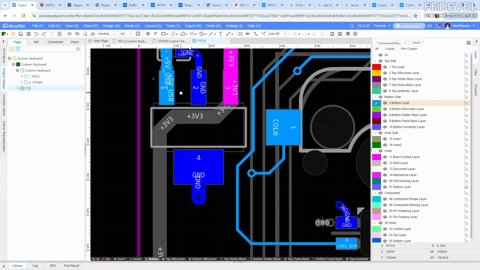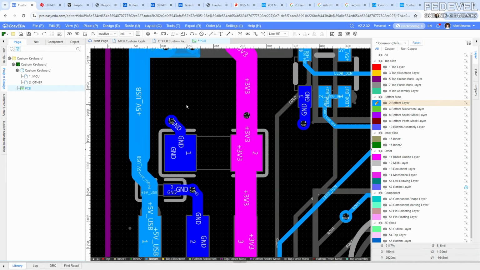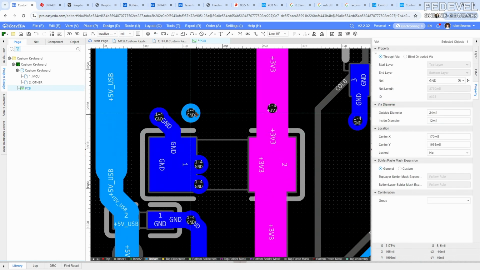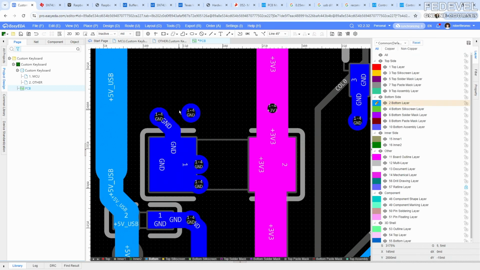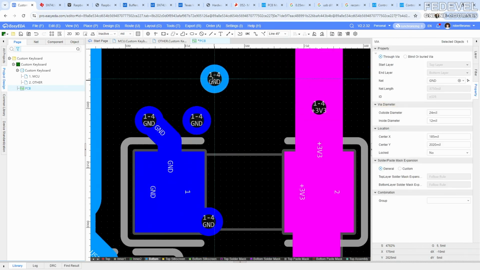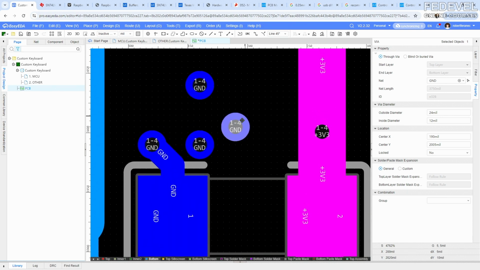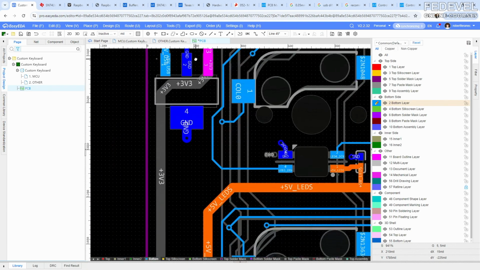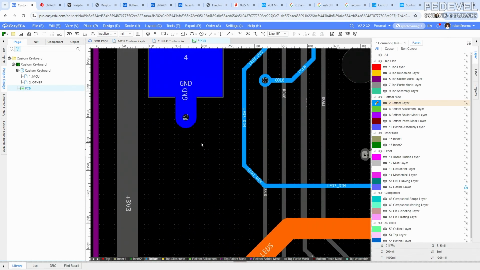Next, this ground. So again, we need more vias. I placed vias on the path because then they automatically pick up the net of the path. And we need more vias here.